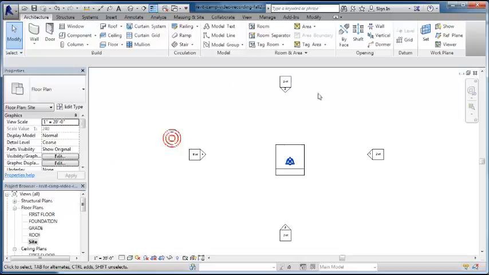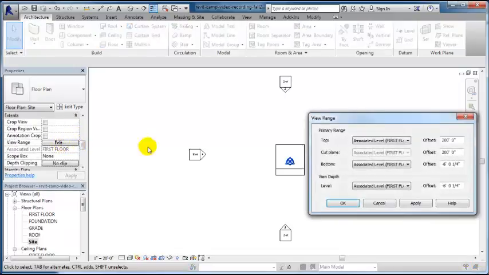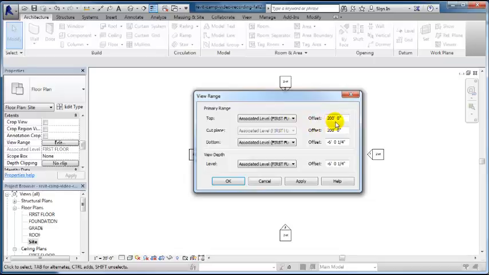So since we're currently in the site view over here in our properties, we're making edits to that site view range. I'm going to click on edit view range, and I do want to be 200 feet above first floor, but I want the bottom to go well below this. So I'm going to change this to negative 100 feet. And then we'll set the bottom to, I think that will be fine at 0. Nope, I want that to be at negative 20 feet.